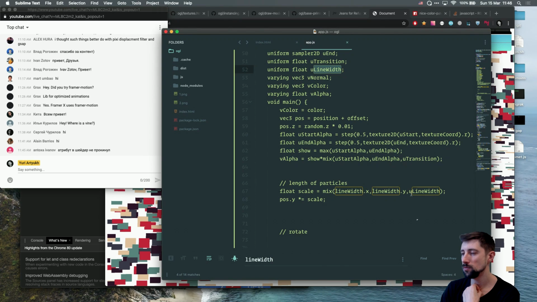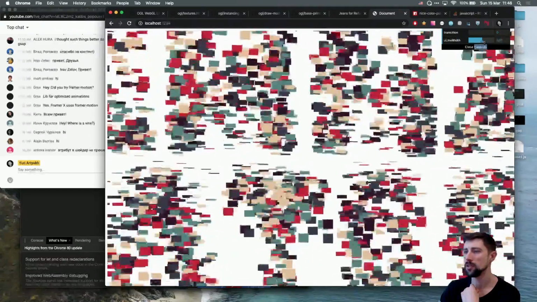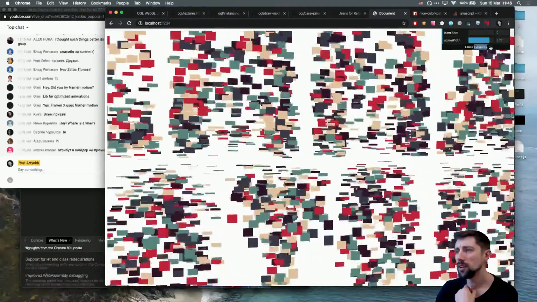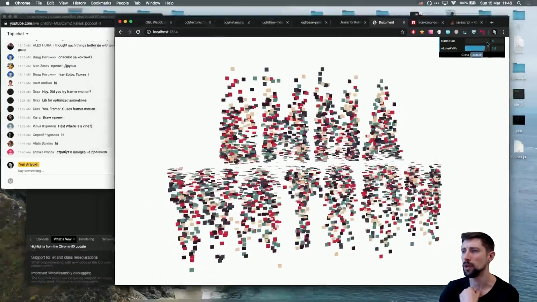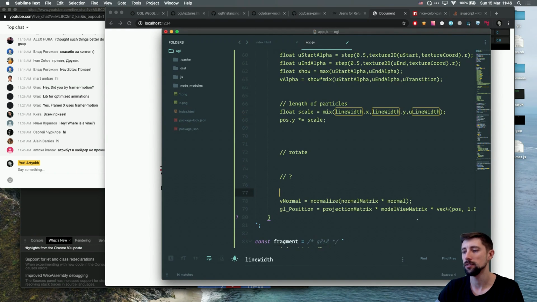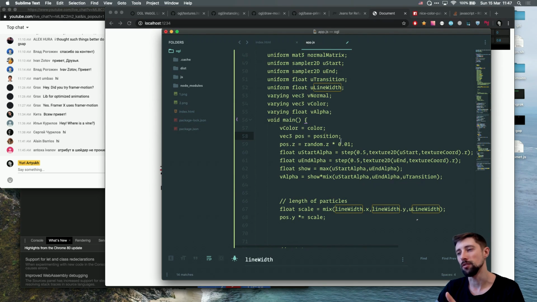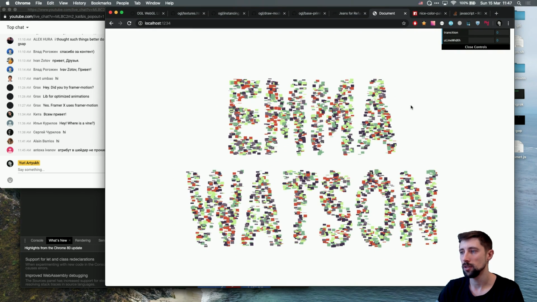But somehow not working yet. Okay, maybe I should at least try to use. And why does it change the position of my particles? Why does the uLineWidth change the position of my particles? Oh yeah, this is where I made a huge mistake, because I'm already changing the offset here beforehand, and I shouldn't do that until the very end. So position, just the position, this is the default value, and only then I should use the offset. Yeah, it's going to be cool now.